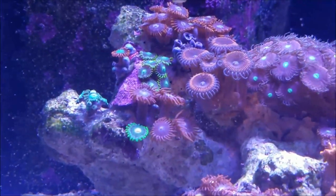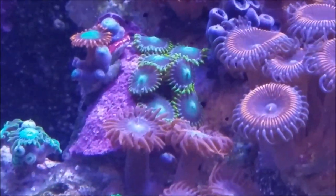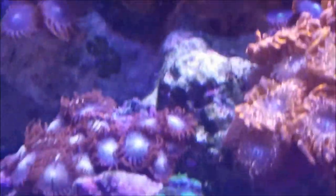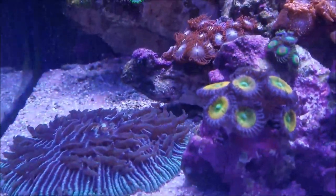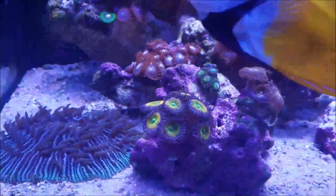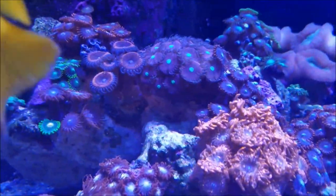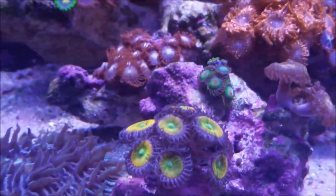The Fiji Fires right now are closed up except for that one polyp there, and I think the reason for that is like most of the zoanthids that are closed up right now - my JBJ auto top-off has basically started to fail. I need to get a new one and I've been manually dosing calcium, and that in itself has proven to be very interesting. I know I did put a little bit too much in yesterday and I think that's leading to how they are closed up at this point.